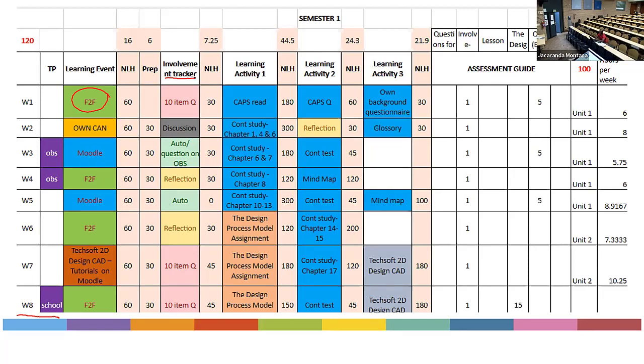And then through the week, we have different activities. Now, this is where I said you have to read the CAPS document for this week. And if you go onto ECI, there is an activity that says you have to read the CAPS document, and you download it and you tick it as you've done it. So you can follow your own progress to make sure that you do everything for every week.